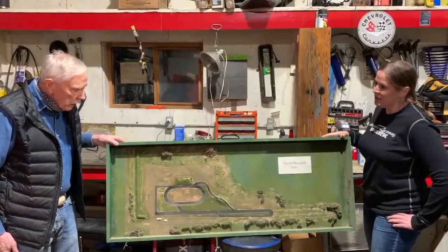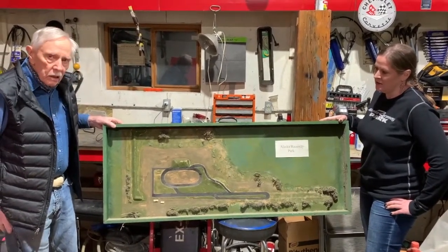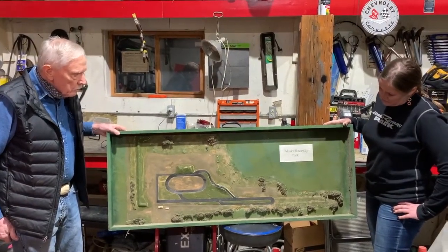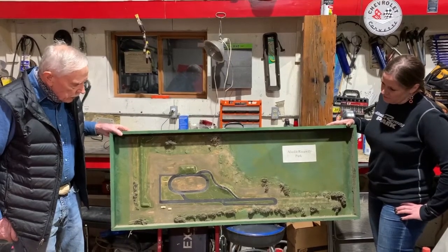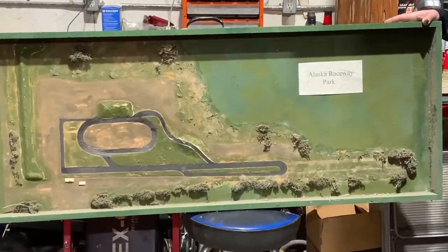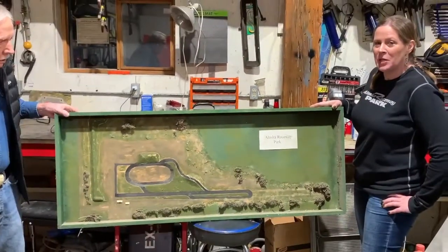Well, we look forward to seeing the Vette running again this summer, and hopefully, if it gets through tech, going down the racetrack. That's the plan. This is the first plans that we had in 1995, our first year of running the drag strip. This is a plan that was put together over the winter in '94 and built up like this with the oval track and the drag strip and the road race course connecting in between. Just kind of a neat piece of racetrack memorabilia here.